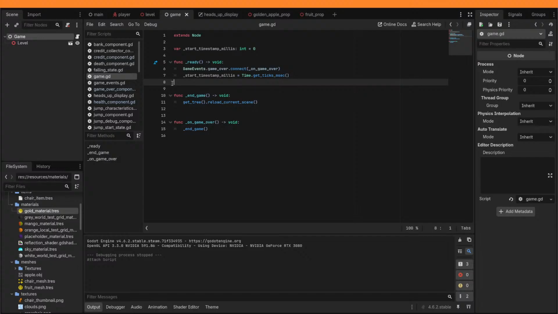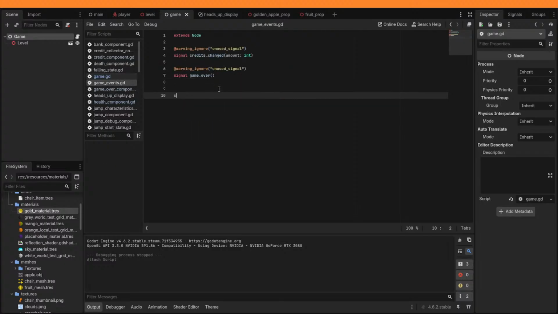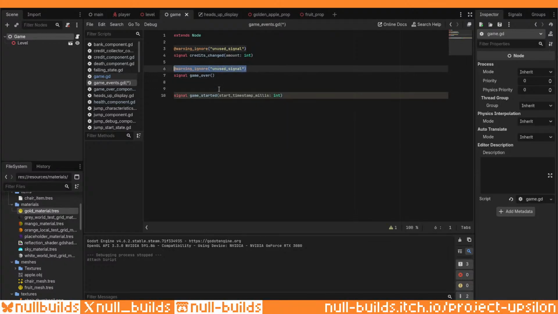we got that. Now let's go ahead and hook up the HUD. So we're going to add a game event for signal game_started, and we'll do start_timestamp_millis, and this way the HUD can be made aware of it.